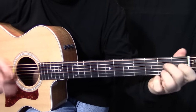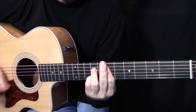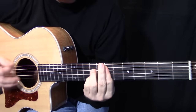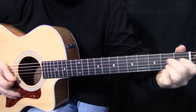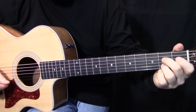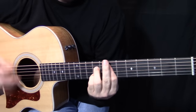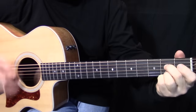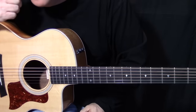Right here. Now we go up. Up. And we throw this 6th in here. That note there. You're just kind of jamming that around, right? And he just kind of jams that out, and that's the end of the song.